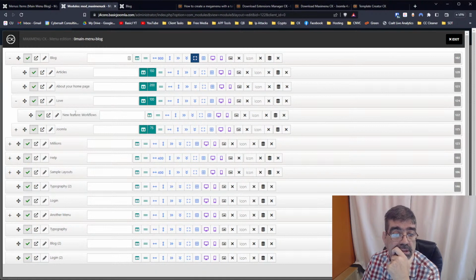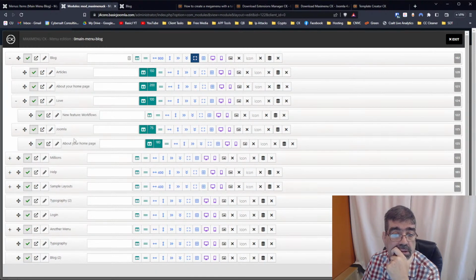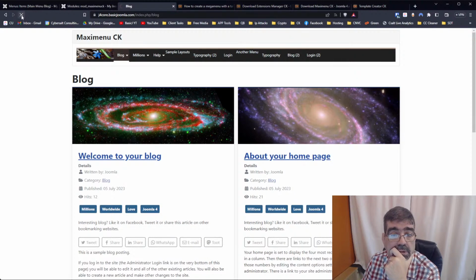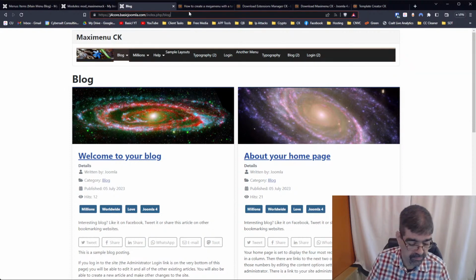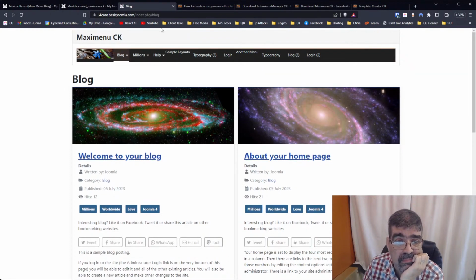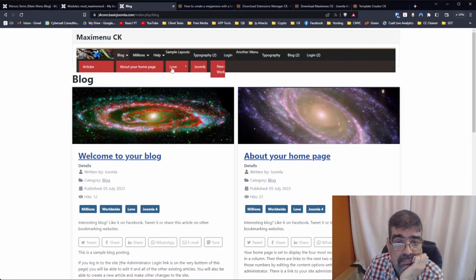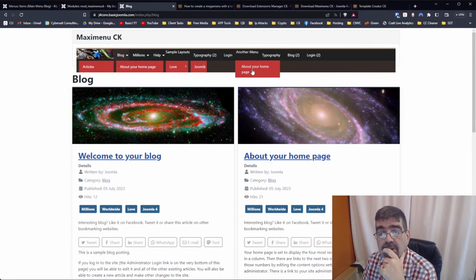Let's make that. Let's make those not columns. It's cool that it's doing that. Oh, it's still shifting it way over there though.